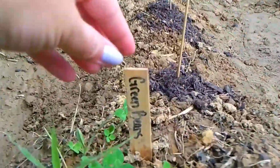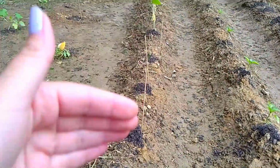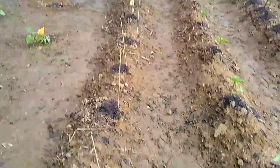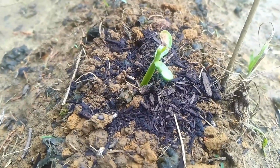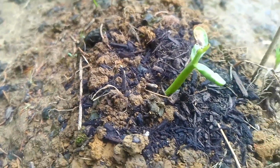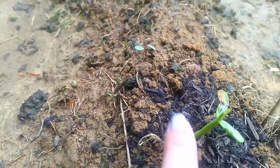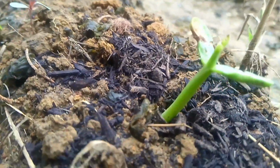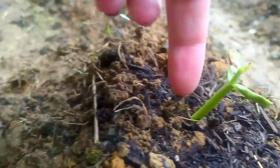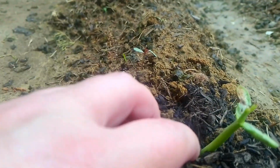So here I have green beans. So right here, this half of this mound here, this row, is green beans. So let's go take a look. Here's a little green bean. So I also planted this 2 weeks ago in this dirt with the manure mushroom compost. And look at that. He is doing fantastic. Look, he's already over an inch tall.